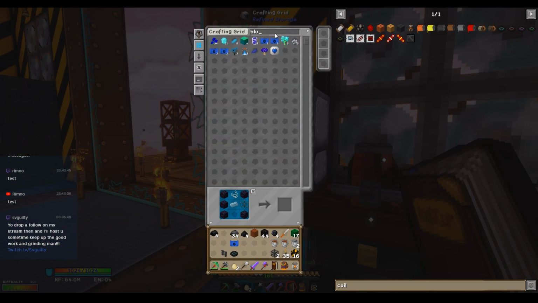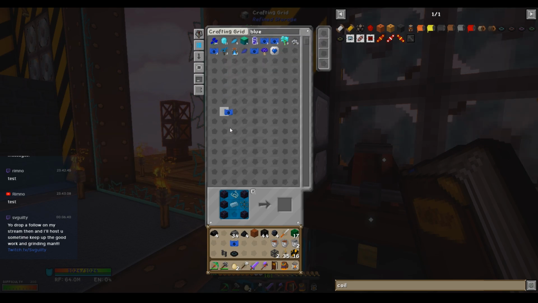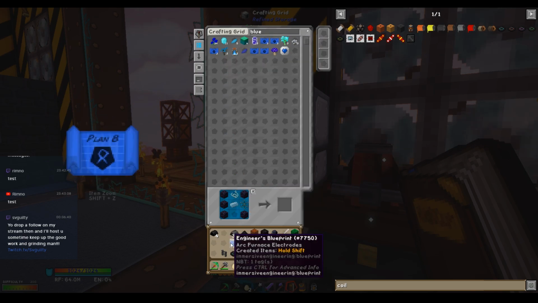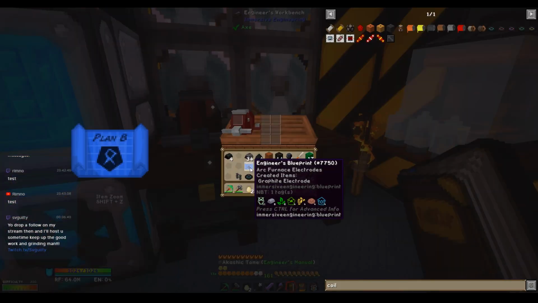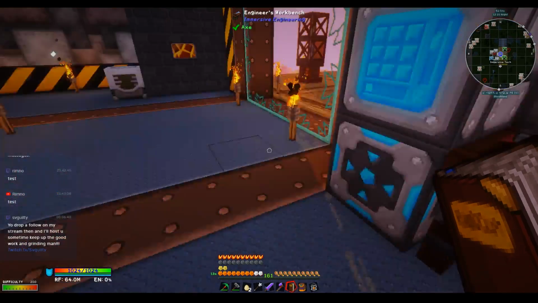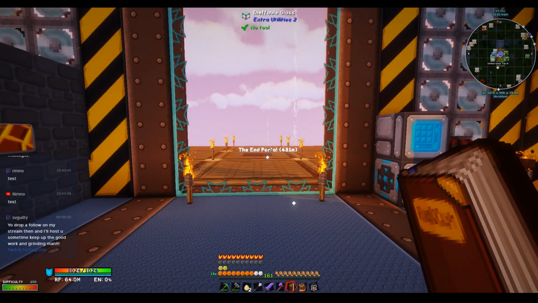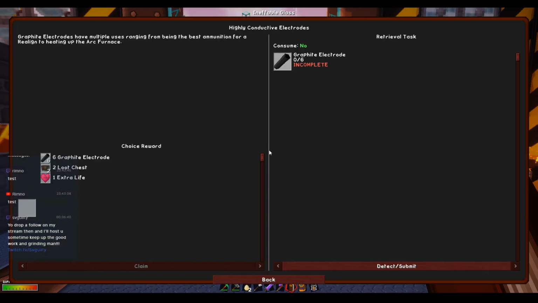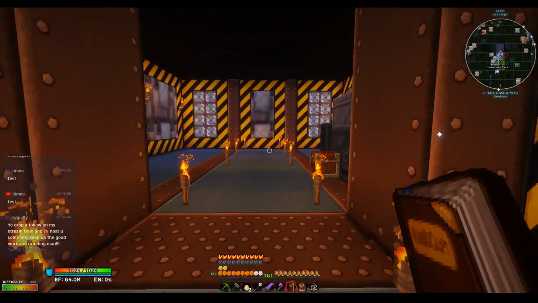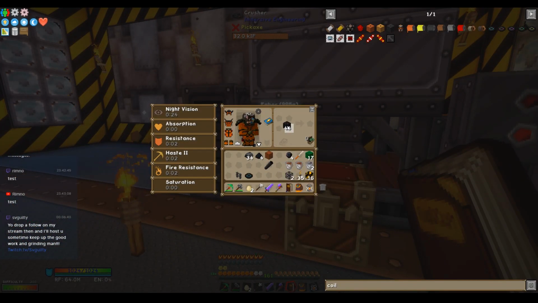Blueprints. Yeah. There we go. That should be it. Graphite electrodes. 4 of them in, and 1 graphite electrode. Come on. Come on. Now, are you telling me that we need more than 1? Oh, we need 6. Oh my god. Okay, we need 6. I'm sorry about that. So, we will need more than just these.